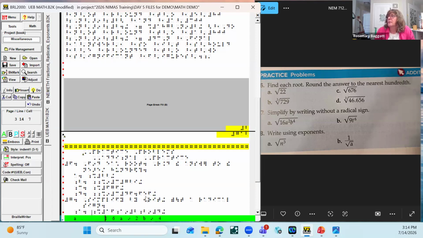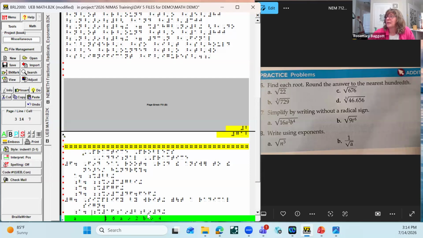So here we have some more with the exponents. This is the 7a. So we have opening radical 16. We need the grade 1 indicator in front of the A. This is different in UEB than NIMAS because the numbers are all upper. And then the superscript indicator 2. That's A squared.